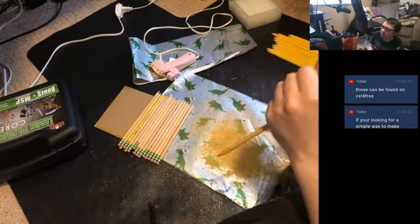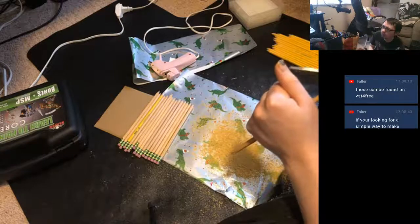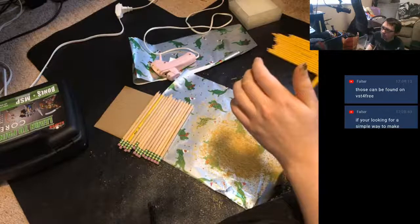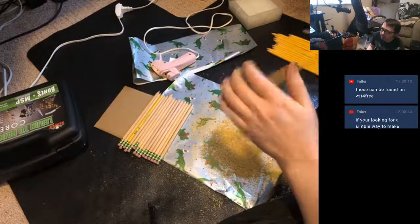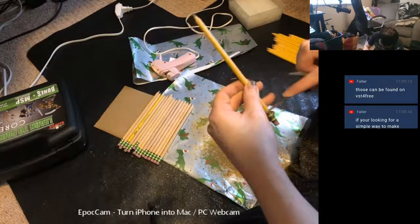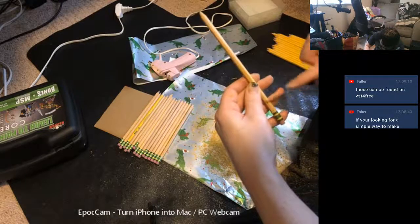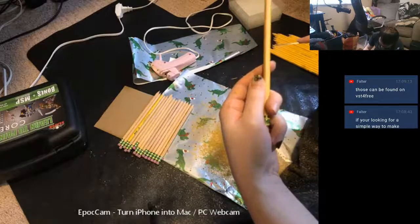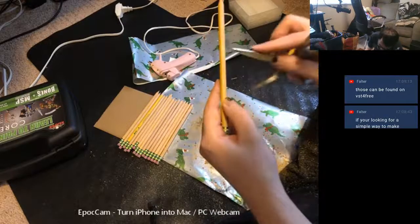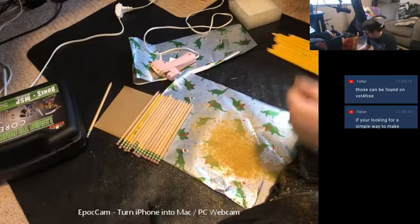If you're looking for a simple way to make heavy metal guitar, DBS guitar is free. The amp I like to use it with uses amplification light. Those can be found as VSTs for free. Nice. Guitar DBS. All right. I don't think I have a use for a guitar yet. I also have a guitar somewhere, though I haven't played guitar or anything in a long time.